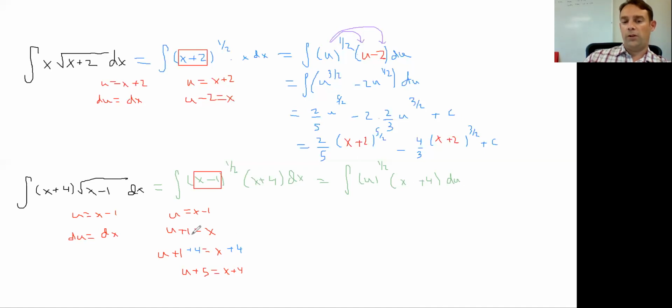So this is usually how I like to do it, where I'll balance it out over here. What a lot of people like to do, I'll be honest, is they'll just take this u plus 1 and they just plug it right on in there. So you get u plus 1 plus 4. Either or, it's really honestly whatever works best for you. But what I really wanted to have is u plus 5.